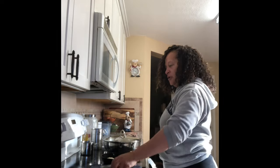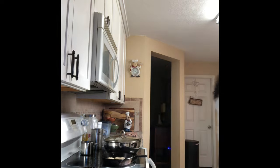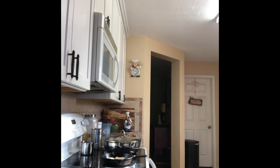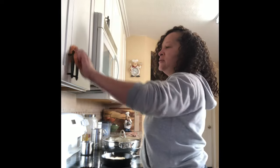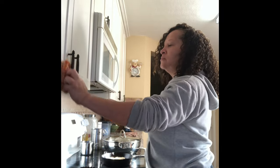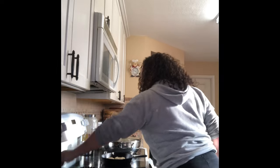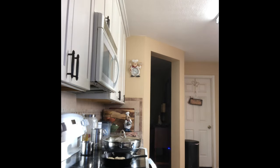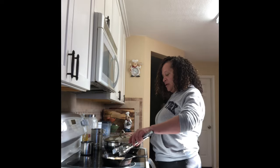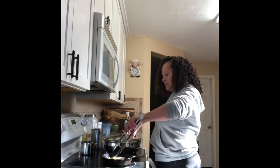Not yet. It's better to cook it slow than to cook it too fast and it burn on you. And then it's burnt on the outside and the inside is not cooked. I splashed oil all over the place earlier. Jamaica, it can happen quickly. Nothing good happens quickly. Good things take time.